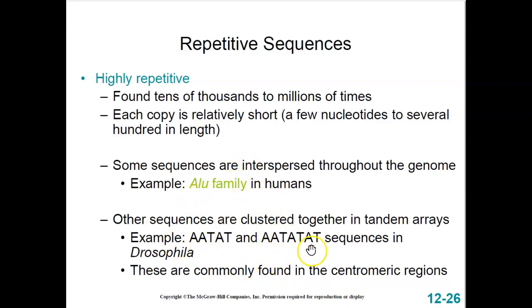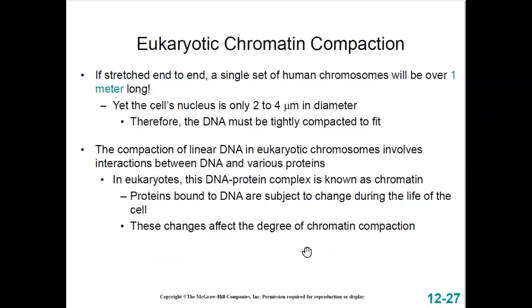The Alu family is just A's and T's, lots of them sprinkled about. There's one that is very characteristic in humans. In fact, we tend to do a lab in Bio 4A and in biotechnology to identify who has the AT repetitive Alu element, and we can actually look at how many copies you have, 1 or 2 or 0. That's transmitted through families, but it has nothing to do with an organism's or an individual's phenotype. You typically find these near centromeric regions. They don't regulate the centromere, they're just there.